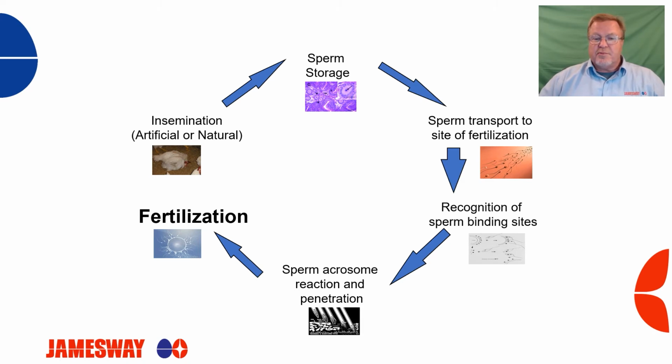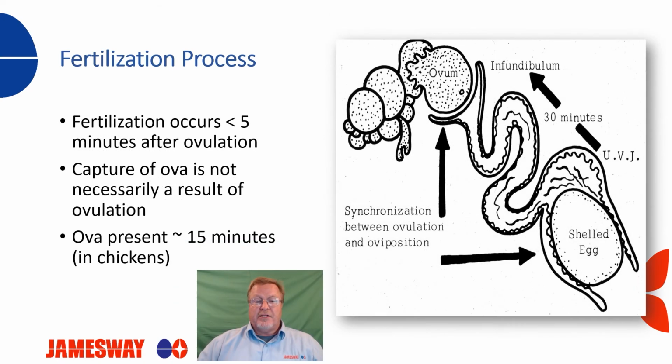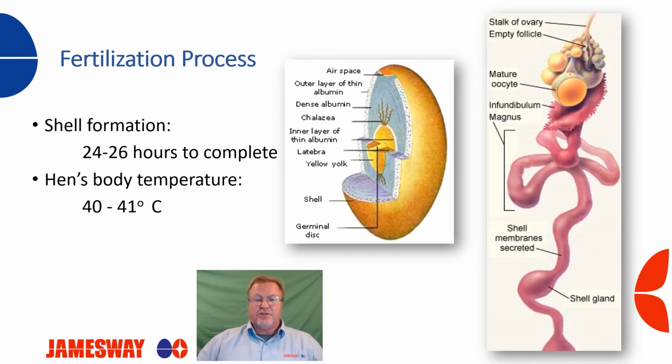First, the fertilization process, we have insemination of the hen, whether it be natural or artificial. The hen stores sperm. Sperm has to be transported up the oviduct to the site of fertilization before we can actually have successful fertilization in the hen. The hen, when she lays an egg, within 20 minutes she will ovulate the egg that will be laid the next day. When that ovulation occurs, fertilization will occur within minutes after that, before it gets into the oviduct.